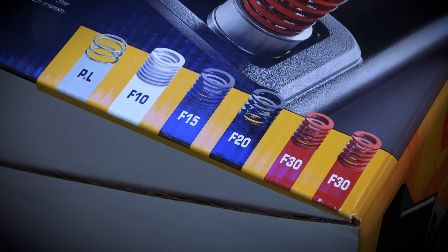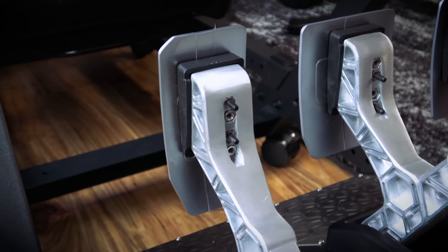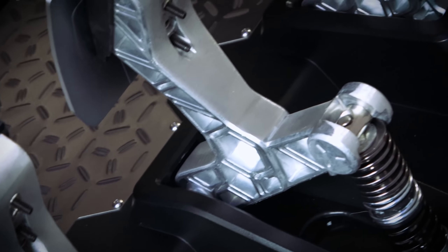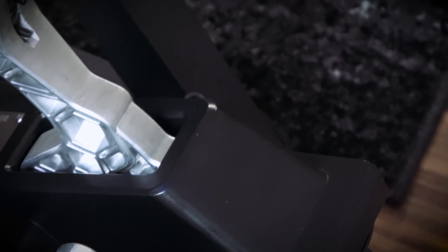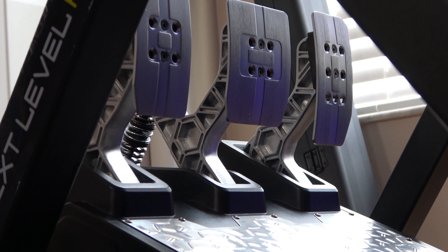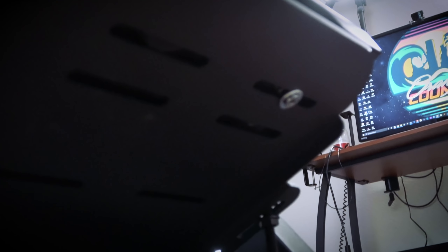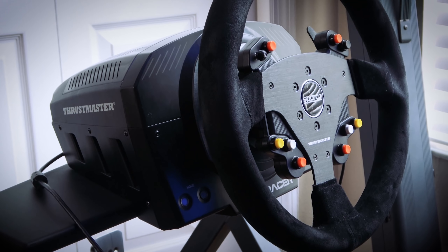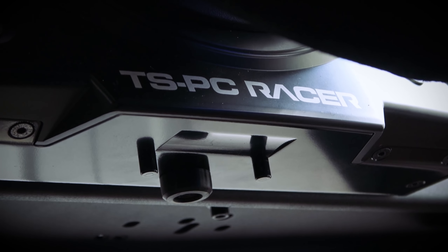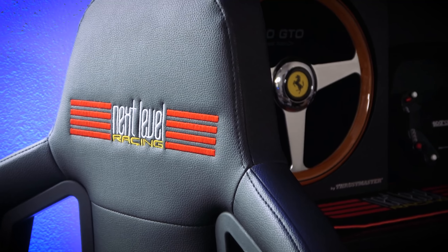You have soft, medium, and hard springs, with or without pre-stressing. Pedal position is adjustable in height — three possible positions for the accelerator pedal and two possible positions for the brake and clutch pedal. The arms and pallets of the three pedals are metal, with a large textured metal footrest and an integrated fixing system for cockpits, supporting five screw threads under the lower shell. You can either connect these to the wheel itself and use the USB off the wheelbase — that's what I'm doing with my TSPC Racer — or use the included USB separately.